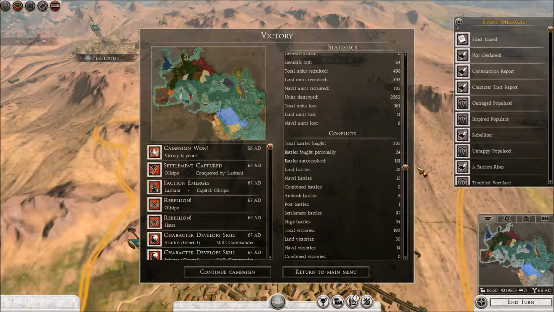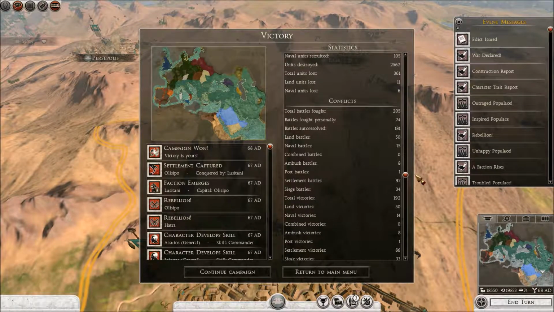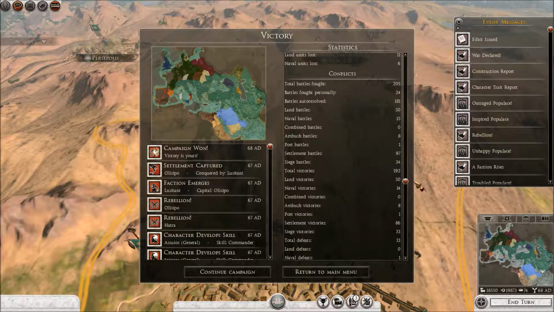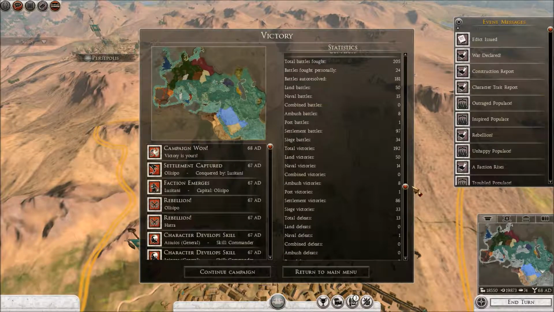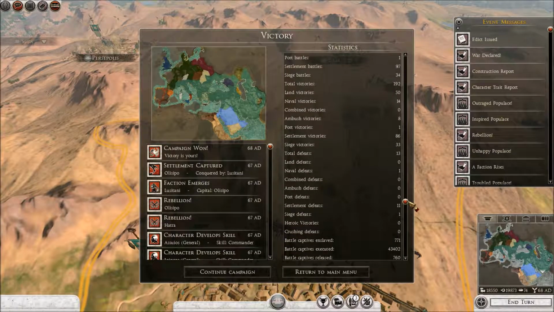But when it's garrison, there's no point, especially when you outman them. Naval battles 15, better compared to previous campaigns, but I should have done a few more, to be honest. Siege battles, I do quite a lot of, 34. Settlement battles, obviously 97. That doesn't mean once you actually go onto the battle map though. Ambush victories 8, port victories 1.